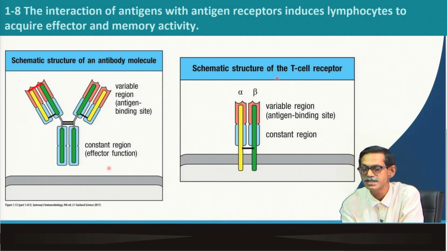In the same way, this is the T cell receptor. The T cell receptor is also very similar, but not exactly the same, because it is much smaller. It also has a constant domain. This blue region is the constant domain, and the upper part is the variable region, which is the antigen binding site. Here there are only two chains, one alpha and another beta. So, alpha and beta, two different chains, combine and are attached through this transmembrane domain. They always remain attached, they are never secreted like the B cell receptor as antibody. These two, alpha and beta, are also linked by a disulfide bond, these black lines that you see.